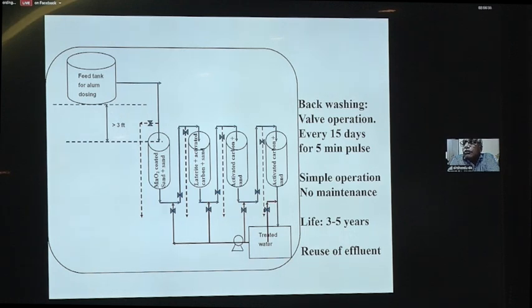There are more than 4,500 rice mills in different parts of West Bengal, and in Bankura district itself, in Bardhaman district itself, there are around 1,500 rice mills. Just imagine how much groundwater has been extracted in these rice mills. Okay, so what we have developed is a treatment for this rice mill effluent. We have treated it, and then the treated water is reused or recharged in the groundwater.